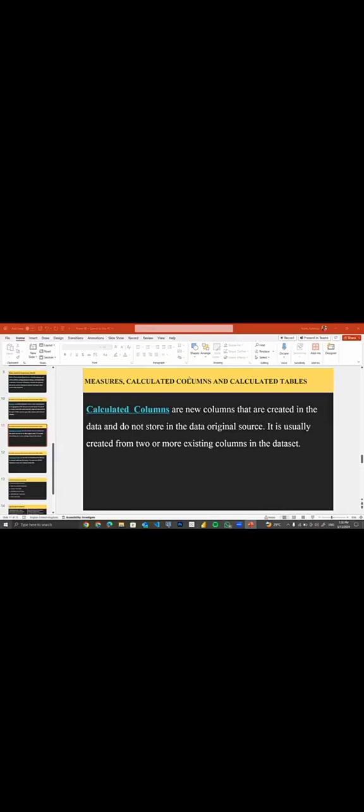But if we come over to this one I wanted to show initially, measures. Now, measures are defined formulas used to create summarization or an aggregation of the data present in the data set.